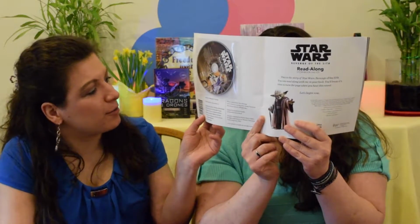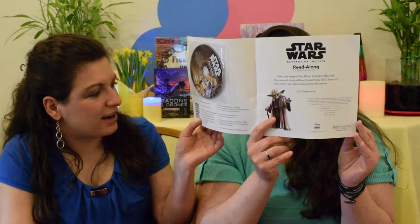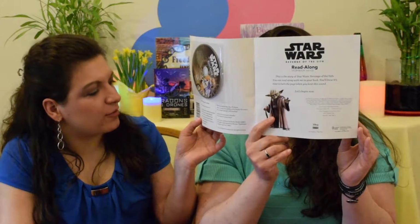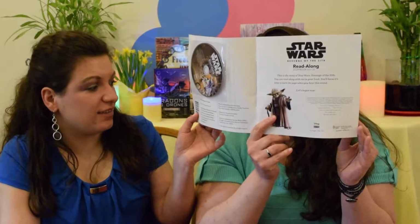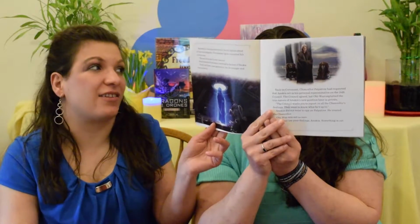A story that spanned the ages in Star Wars, and this is Revenge of the Sith, which was episode 3, I believe. This is a review book from Disney Lucasfilm Press. This has an audio feature with it because it's a read-along storybook. And I love these kind of books because it's always a full cast. You'll not only have Michael D. Hanks as your narrator, but Hayden Christensen as Anakin, Ewan McGregor as Obi-Wan, Matthew Wood as General Grievous, Natalie Portman as Padme Amidala, and Ian McDermott as Chancellor Palpatine and Darth Sidious, and Frank Oz as Yoda. So these are the actors who played the characters as well, so the voices will sound identical to what you're used to. The illustrations are the movie pictures, and it's just a fun adaptation that this brings it down to the reading level of ages 3 to 7, or preschool to about 2nd or 3rd grade.